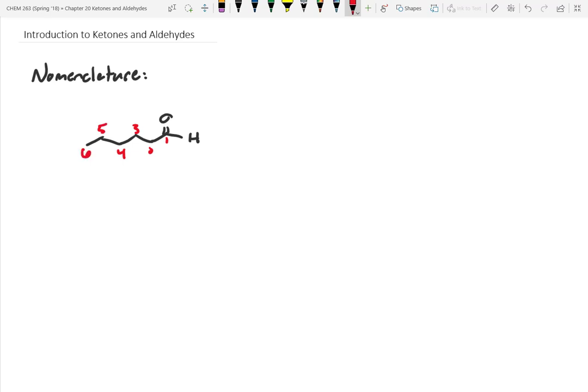So in this case, anytime you number an aldehyde, by definition, the aldehyde is going to be at carbon 1, right? All right, when we go ahead and we try to name this, what will the prefix be for the carbon chain? Hex for 6 carbons. It's not going to be a hexane because it's not a normal alkane. So instead what we're going to do is hexanal. Al is the suffix for aldehydes. So it's nice and simple in that regard.